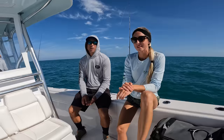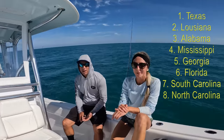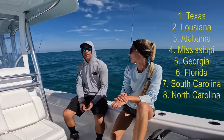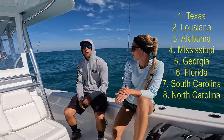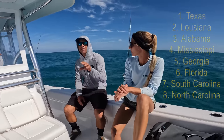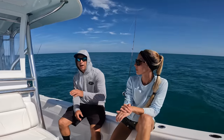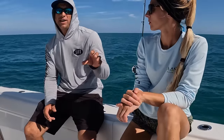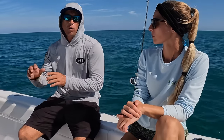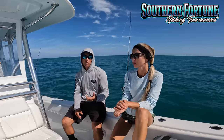You can register in any of the 8 states, going from Texas down to Key West and Key West up to North Carolina. We have 33 weigh-in locations all through Florida to the Carolinas, around to Texas. And if you register in any one of the states, you can go to any of the 8 states, and you can weigh in at any location within 96 hours of your catch.